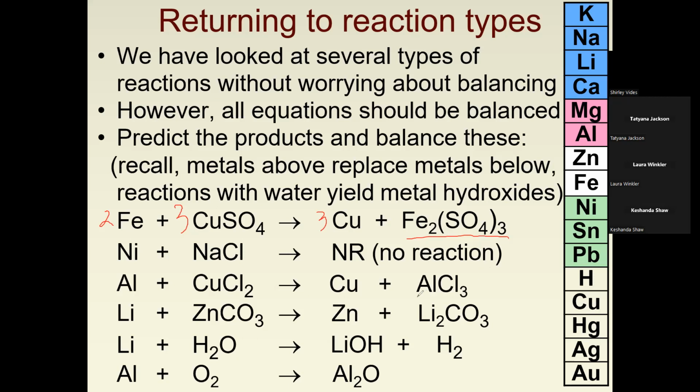Again, the most complicated one is the one with the most elements, or most atoms, in this case, most atoms. So we're looking at this one. You notice that chlorine here is 3, chlorine here is 2. So the only way to make one like the other is to double this one. Why? Because that becomes an even number. And now we can put a 3 in front of that one because that becomes 6 again, right? And then 3 goes here, and the 2 for the aluminum goes there. And there you go. That's the balance.